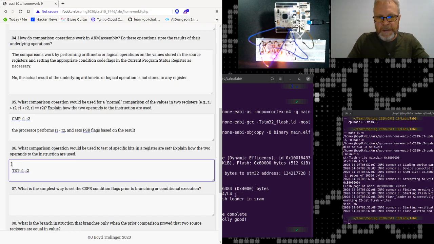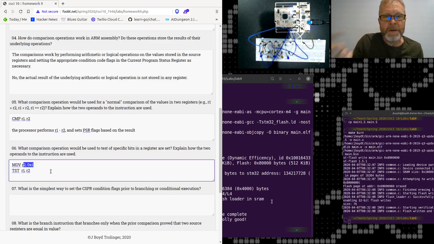Let me just do it so I can explain it better. If I wrote my instruction like this, I'm using R2 as the bits I want to check for, and then I want R1 to be where I'm checking those bits. So this test instruction means test in R1 to see if the bits that R2 expresses are set, if that makes some kind of sense.